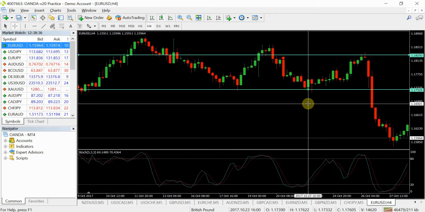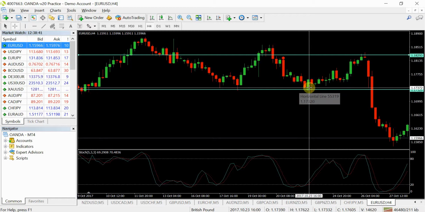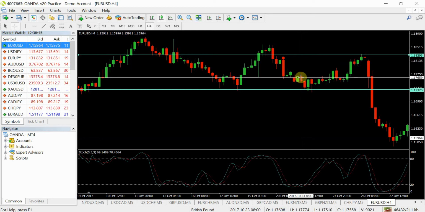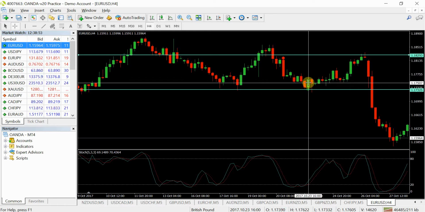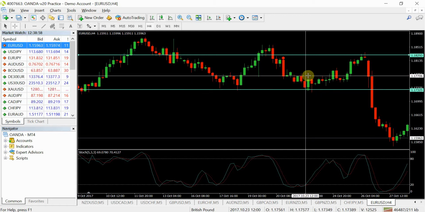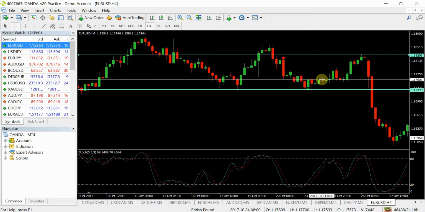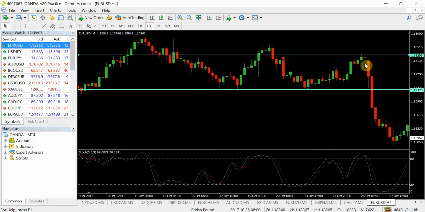So I guess the only downside of this trade is that if you did put the stop on the zone, you probably would have got stopped out on the next bar, but you might not have got triggered depending on where you put your buy stop. So depending on how aggressive you are with your pending orders, you might have got in and got stopped out, or you may not have gotten it at all, and you may have got in on this bar over here, and then you ride it all the way up to the zone, and it holds here. It's just amazing. I'm really amazed at how well these support and resistance areas hold from levels that you draw a long time ago.